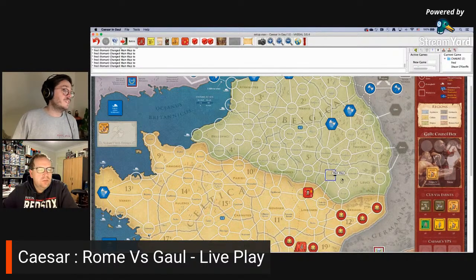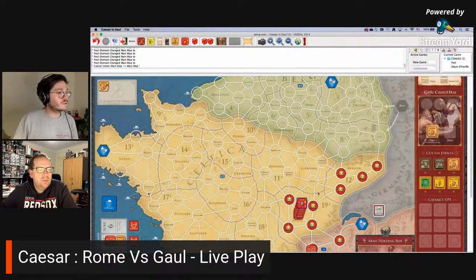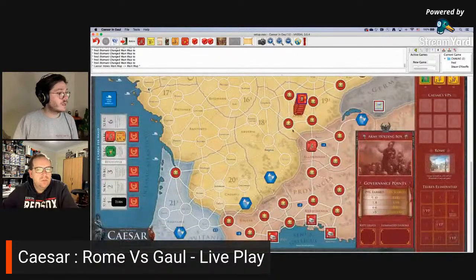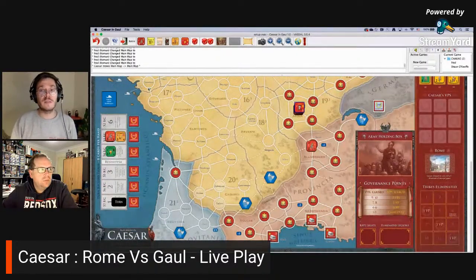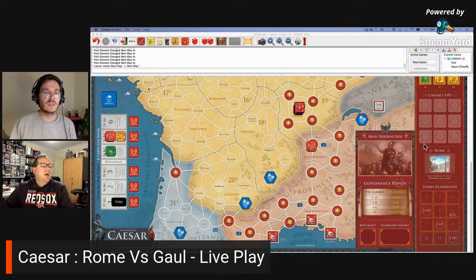So that's the main way for me to gain some points: through governance, by killing tribes, by doing minor campaigns, and that's pretty much it. And what you're trying to avoid is that I get enough points to win the game. I think that's pretty much it for the overall objective. Any questions on the objective of the game?